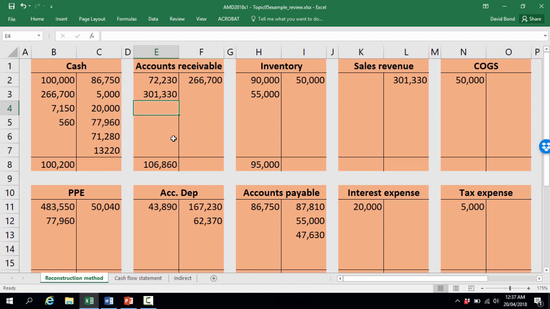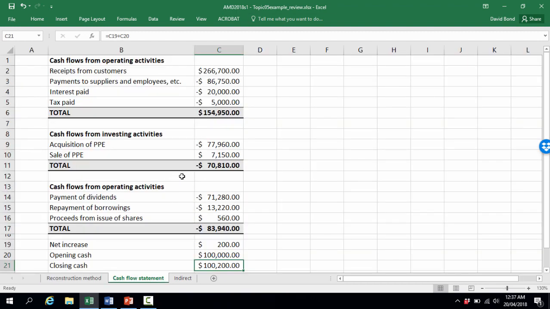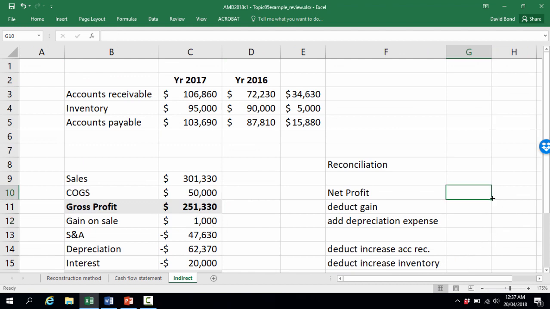But it's easier to kind of lose your way with it. And we end up with this particular cash flow statement. Now, lastly, just to pick up on the indirect method, and I've set something up already here. With the indirect method, the relevant things I put in are the current assets and current liabilities, so accounts receivable, inventory, accounts payable, with the various balances, closing, opening, and I've put in also the change.